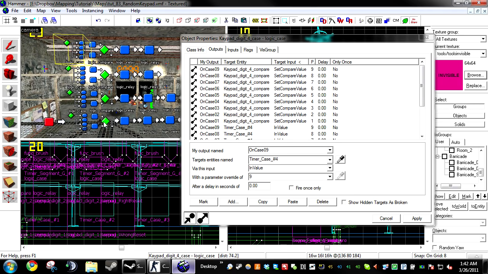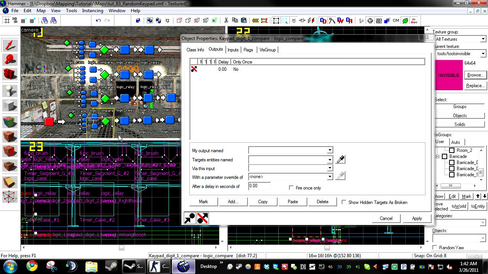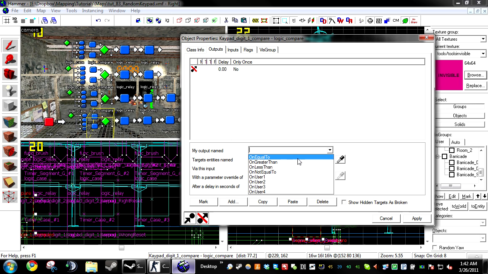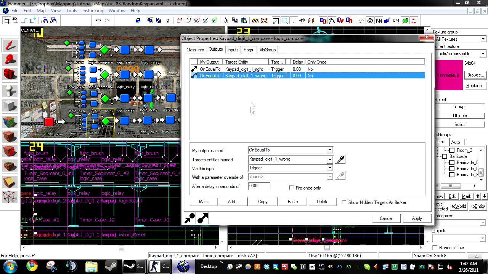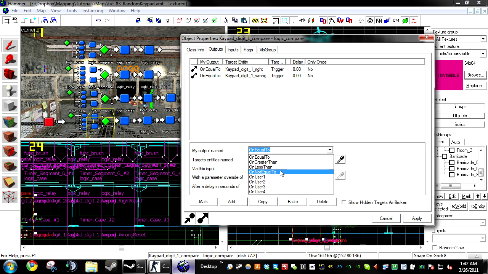So now on our logic case, we're going to, the logic compare digit 1. We're going to click add on equal to. We're going to have the keypad digit 1 right trigger. And we're going to have keypad digit wrong trigger. But you want to make sure that the wrong trigger is on not equal to.